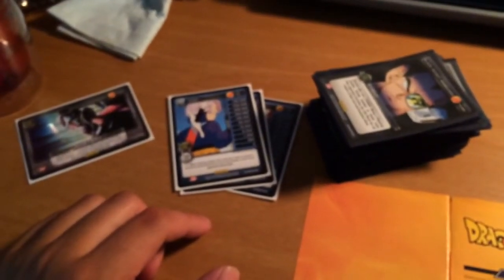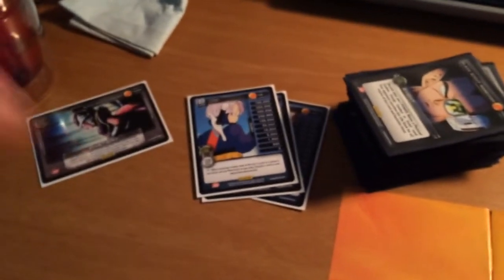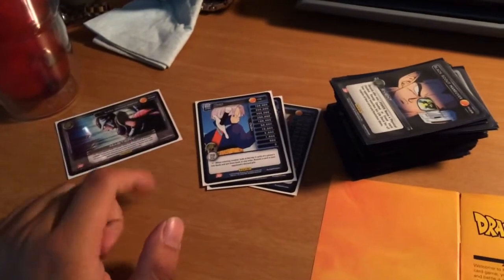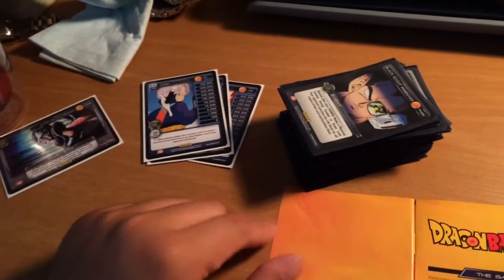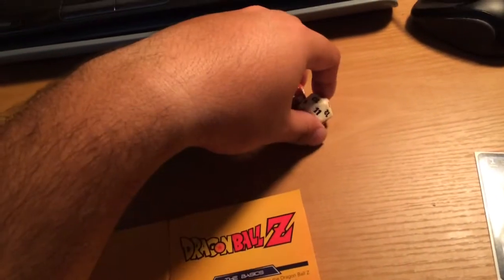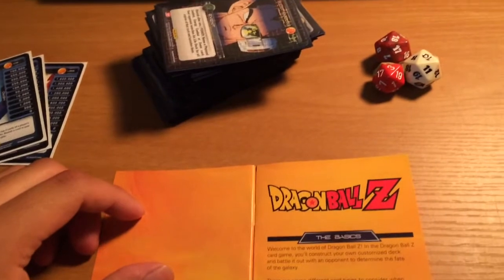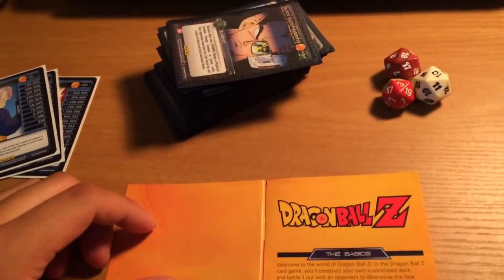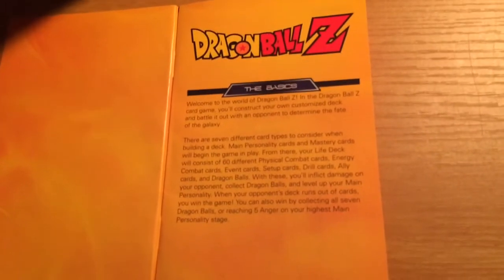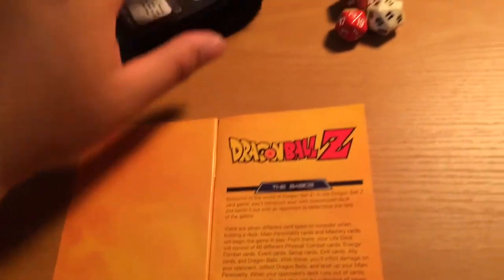Okay, so that's part 1 on how to play DBZ. There'll be more parts to this series. In part 1, we learned that we need a mastery, a main personality, and a 60 card deck. Miscellaneous advice would be dice. And you learned a little bit about victories, so we'll discuss the victories again.